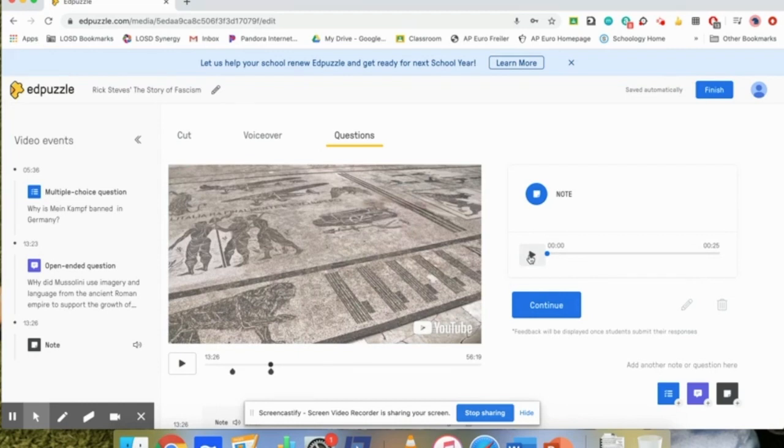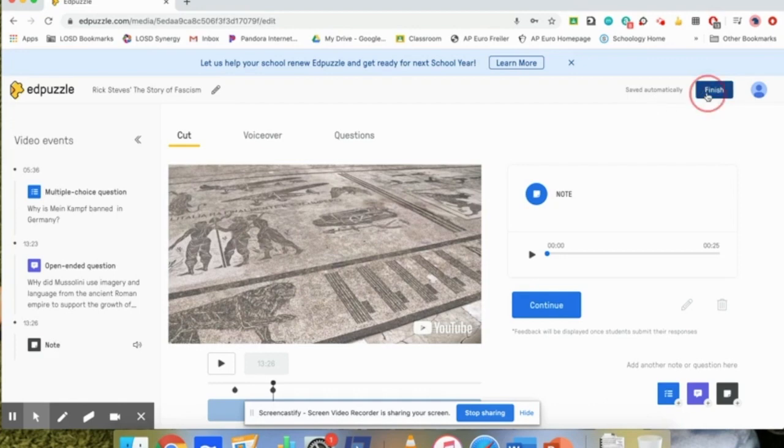So those are some of the options. If you wanted to cut out, I don't know, maybe opening credits at the beginning or a chunk of the video that you just felt wasn't relevant or necessary to your topic, you can do that. You can actually manipulate the length of the video and crop and cut it in the ways that you want to. So I've done that sometimes when there's really long credits or just kind of empty space at the end of a video, etc. Once you're done with all of those questions, it's saving automatically just like Google does, which is nice so you don't lose your work.